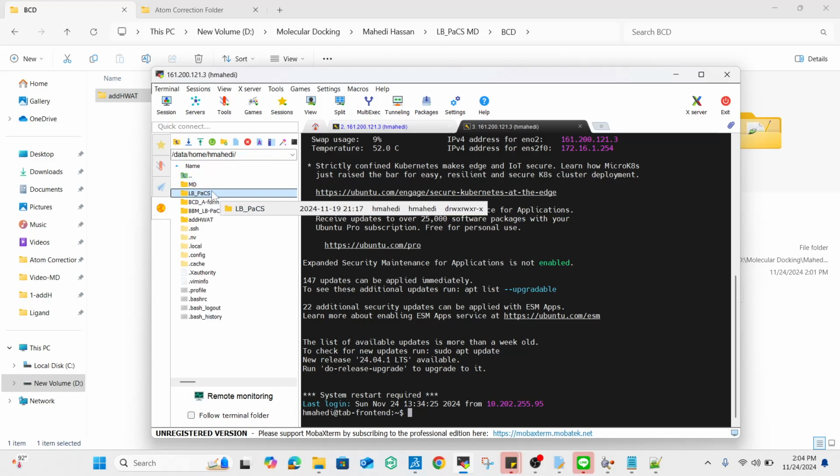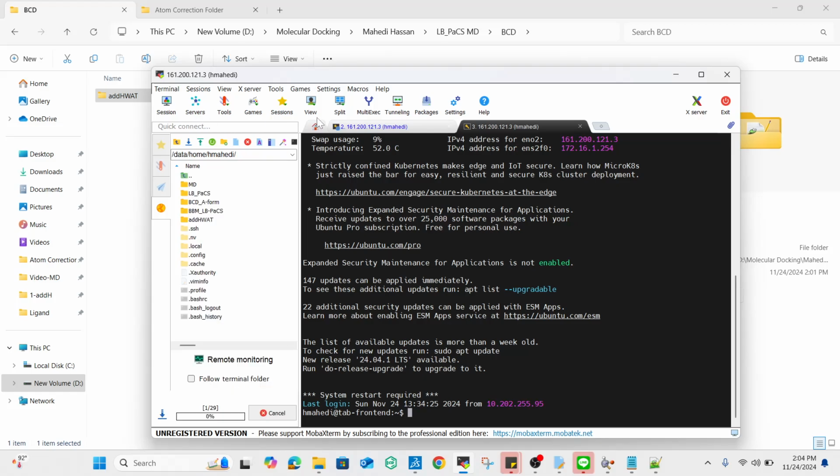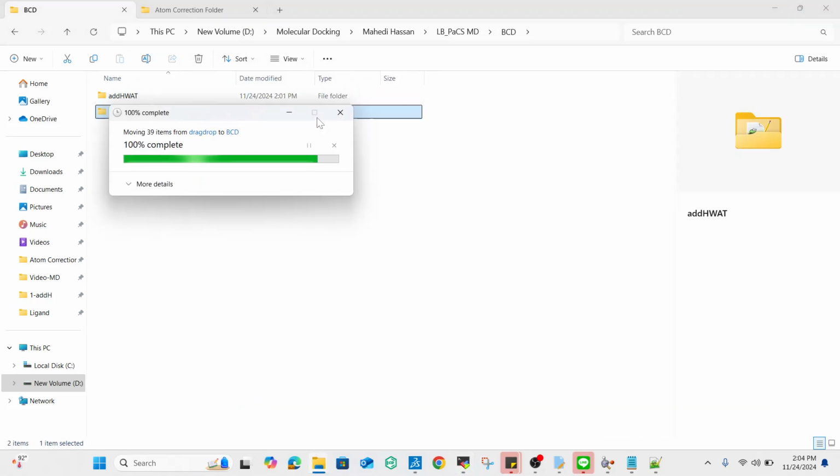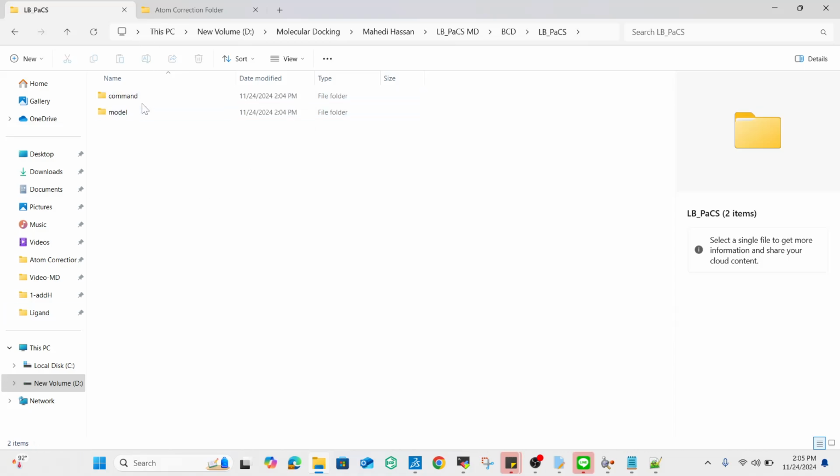I will just drag this folder here so we can prepare the files. I suggest you create folders in your system for each, then just drag and drop. You don't need to modify each time. For LBPaCS you see we need two folders.